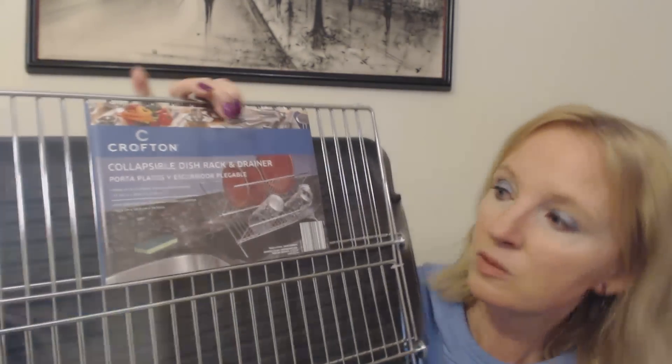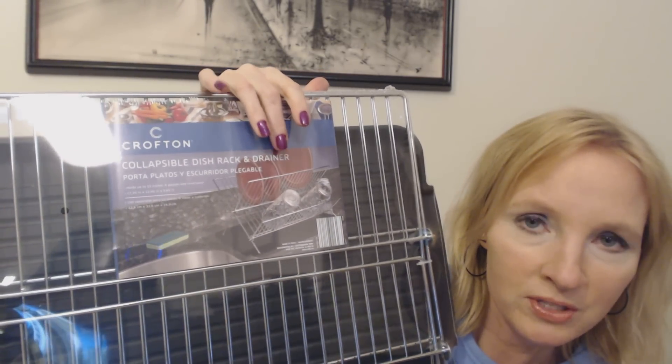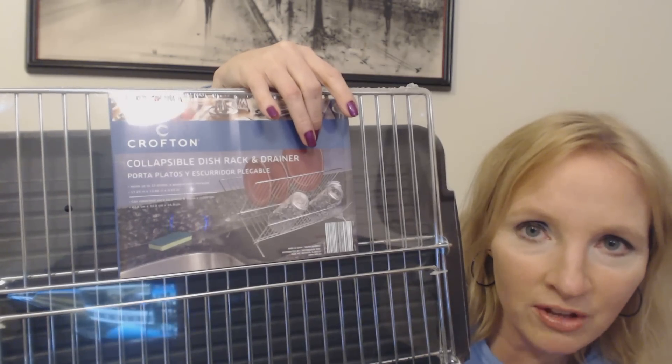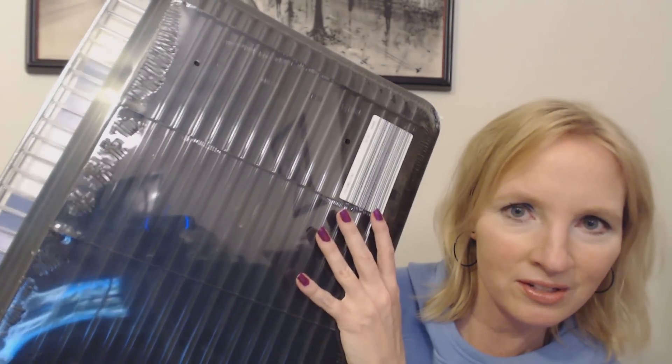I really like this because I think it would give me more room. Right now I don't have a lot of room on the microfiber pad, but this way I could arrange the dishes a little better and get more on there. This is the plastic tray the drainer is supposed to sit on. I wash all my dishes by hand — I don't use the dishwasher.